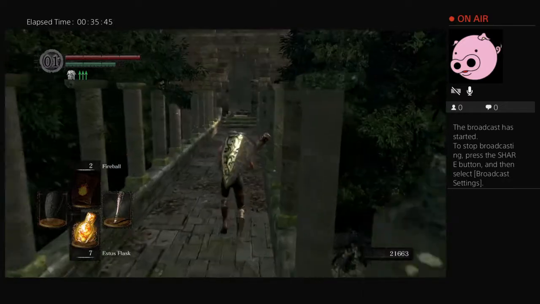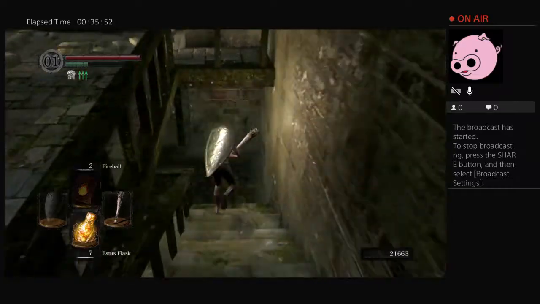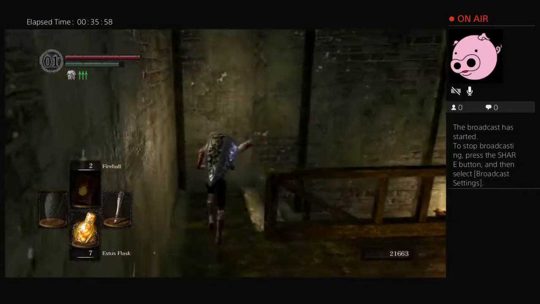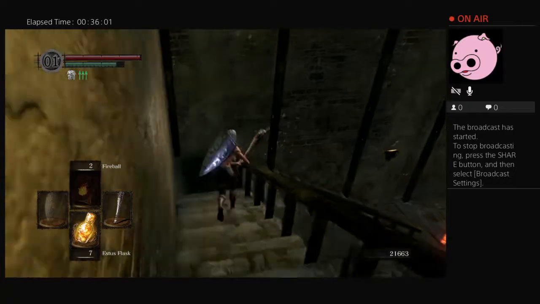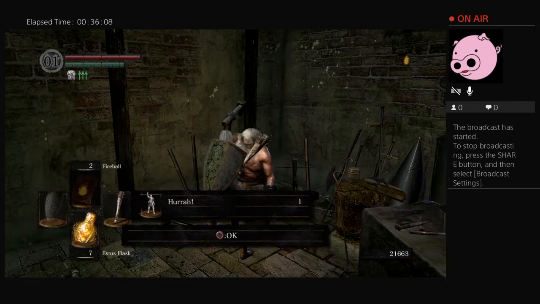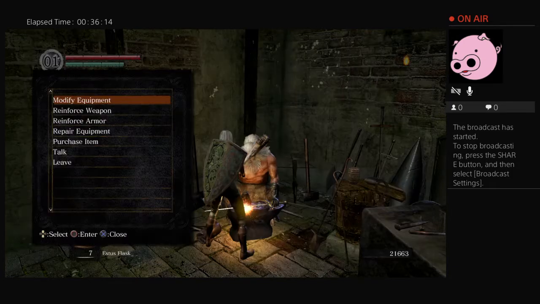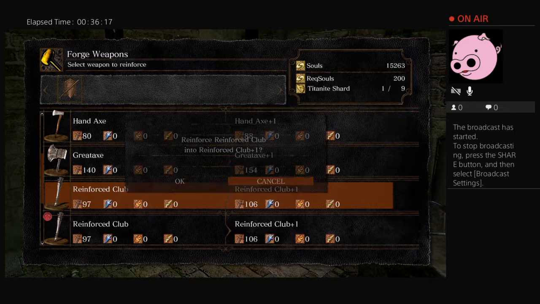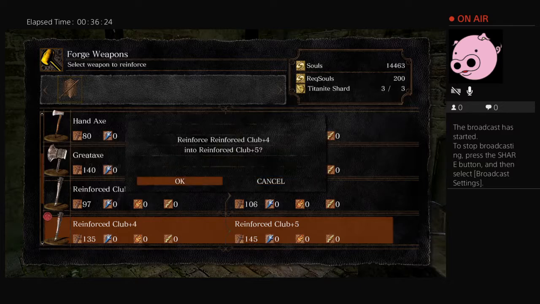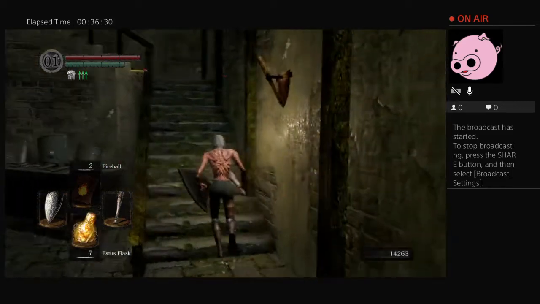Great axe, useless. I think it's a rare drop from him. He drops either that or the tower shield or a great mace or something, I'm not really sure. Purchase 8 of these. Of course, my club. Okay, we should be all set.